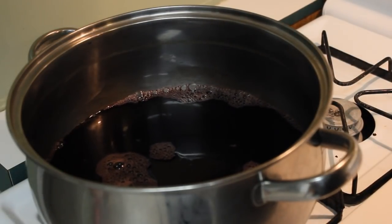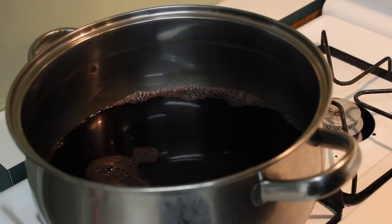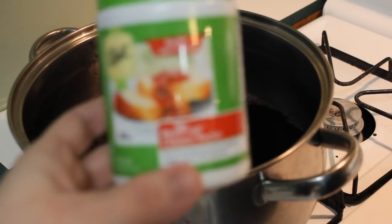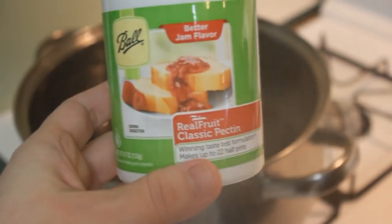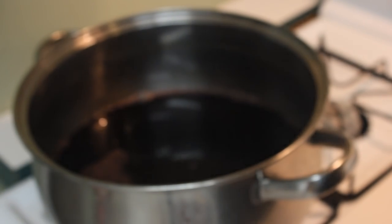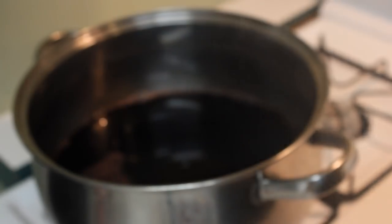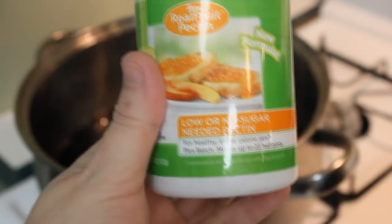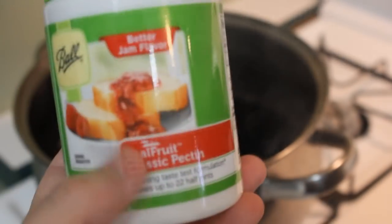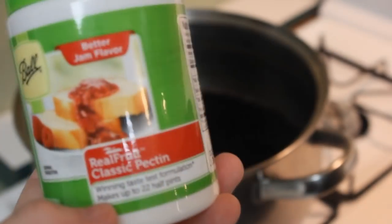You're also going to need 7 cups of sugar if you are using the traditional classic pectin. If you're using the low or no sugar pectin, you're going to use 4.5 cups of sugar. But I don't have enough of this left, so I'm going to go ahead and use the classic with 7 cups of sugar.